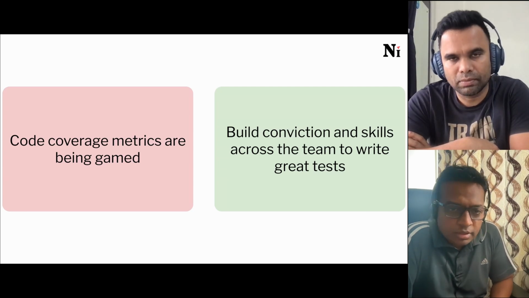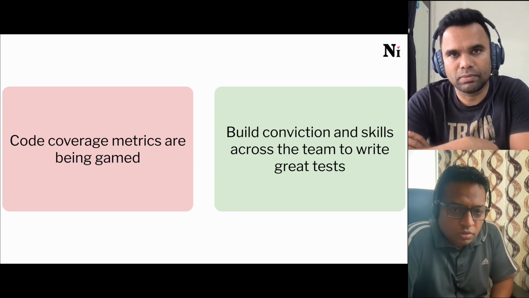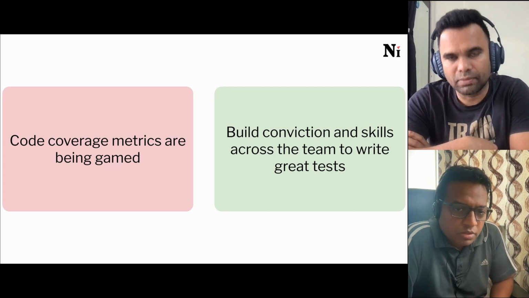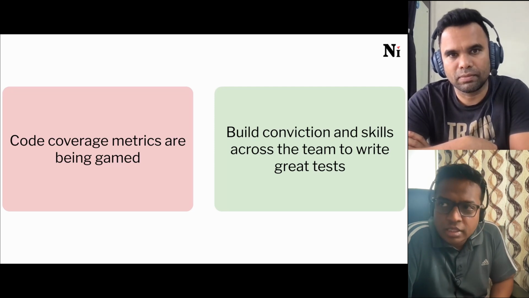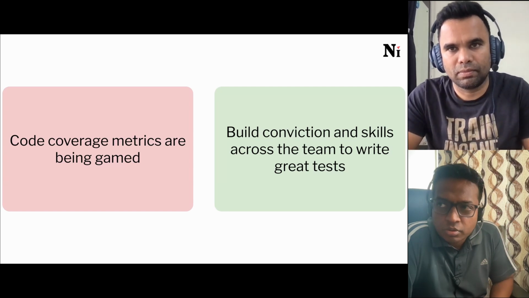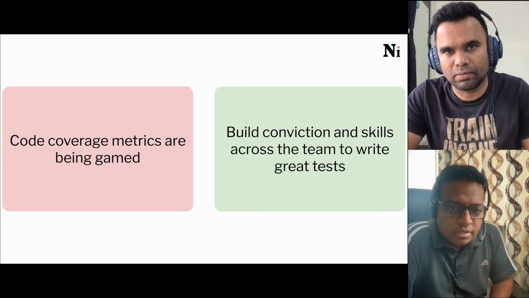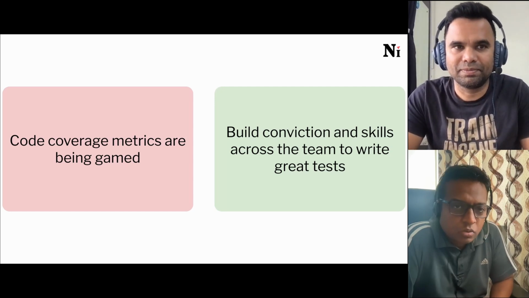And then they get support within the team from others who have been around to be able to help them write good tests if they feel stuck in a particular situation. So building that conviction is one, and then providing people the right support when they are struggling to write good tests is important. Then automatically code coverage metrics would start to get to good levels, and you don't have to police for it, and people don't have to game for it.